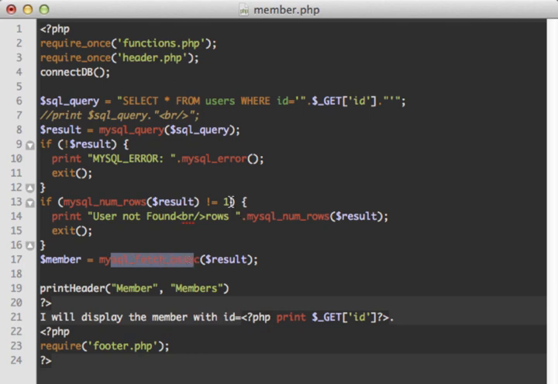We know that there's only one row because we didn't exit our script, so it must have skipped over this. If it's equal to 1, it would land down here. So now we have a member, an associative array that represents that member. And now when I print the header, instead of just a member, I can actually pass in the member's name or his email address.